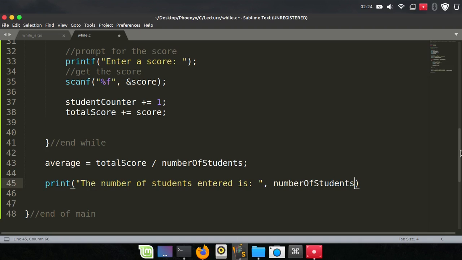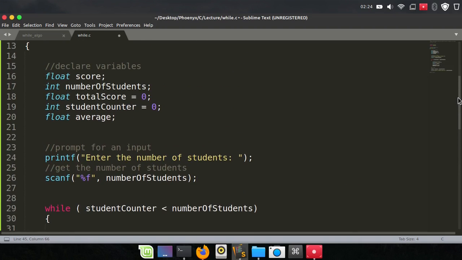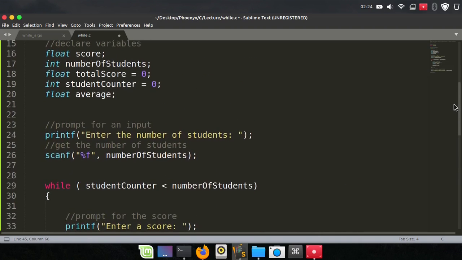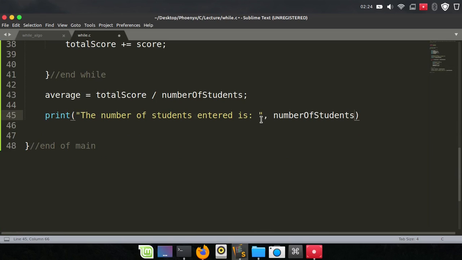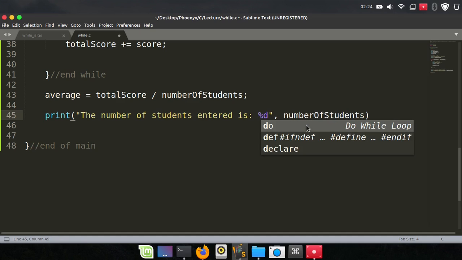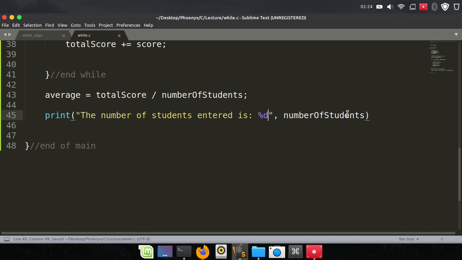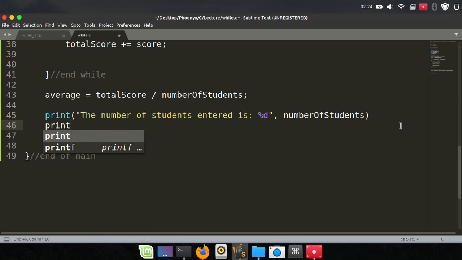Now, number of students, we have declared it as int. So here, I'm going to make use of the decimal integer format specifier, a percentage sign and then d, to specify the number of students entered is. Okay, and now next, we are going to print the total number of scores.